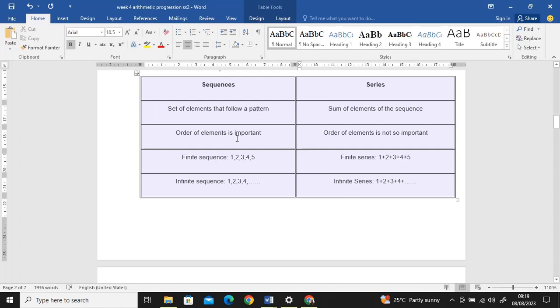When you mix the order, for instance you write the first number, and instead of the second number you place the last number at the second place, then it is no longer a sequence. It has become something else. Now, we have finite sequence and also finite series. I told you that finite sequence means a sequence that has an ending, while infinite means it does not have an ending, and so on. And we now move on.